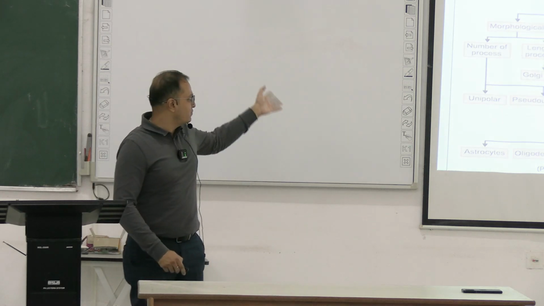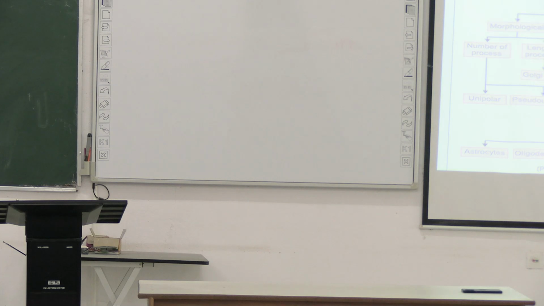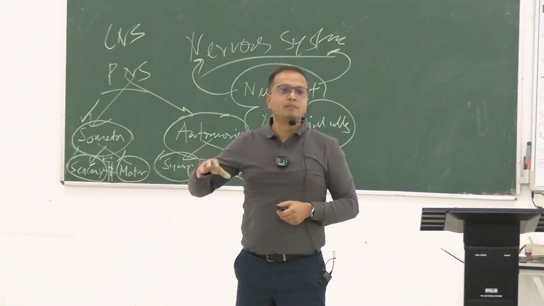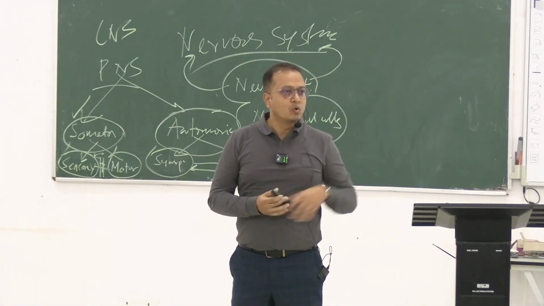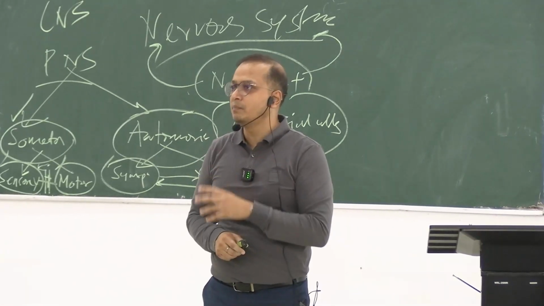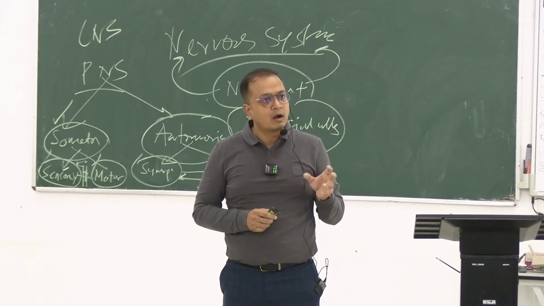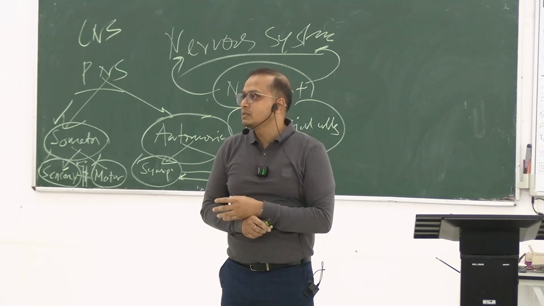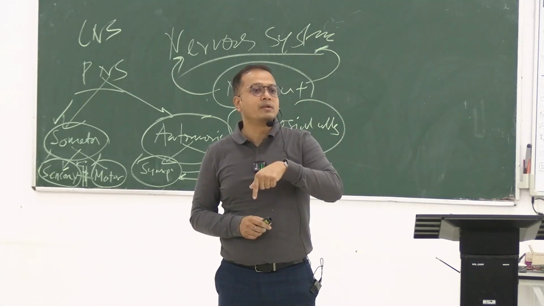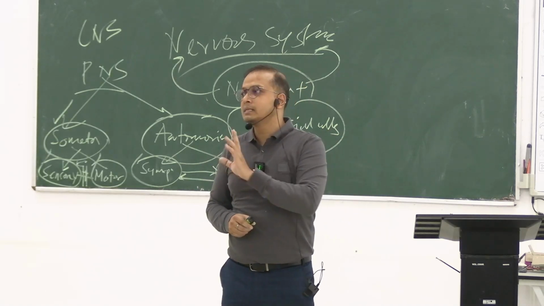So this is the broader classification of these neural tissues. Now, these neural tissues, or neural elements, form this system. So what is actually making this system, this structural element? We have two elements in the neural tissues in our body which make up the nervous system. Number one is the neurons, and number two is the supporters of the neurons, that means the glial cells. We call them neuroglial cells.